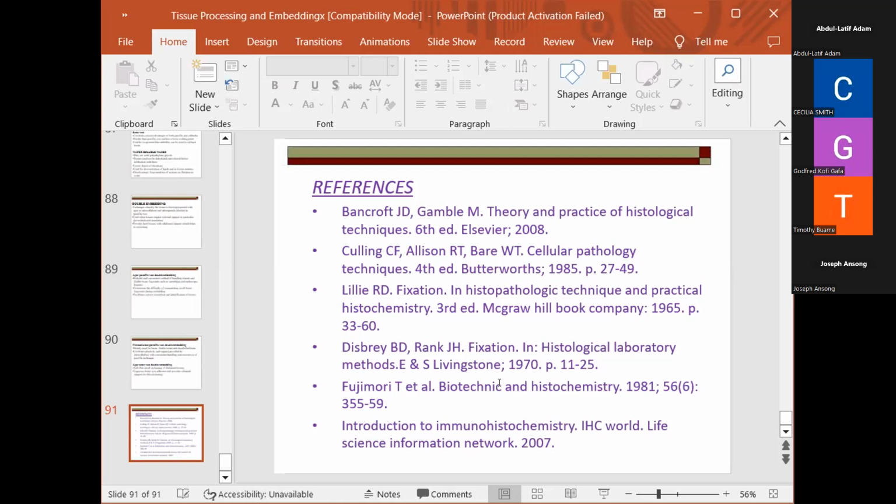Any more questions on tissue processing and embedding? Any more? Okay. So let me go to staining. Nobody spoke about microtomy, or do you want me to talk about microtomy?